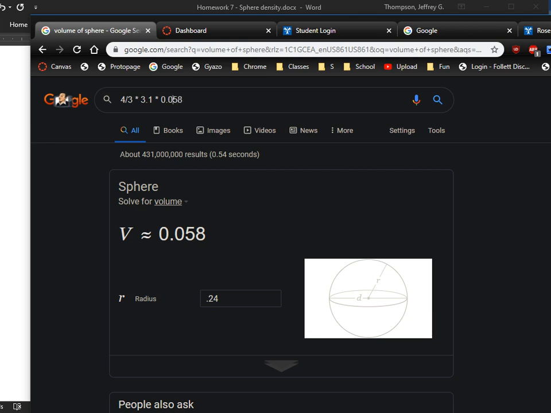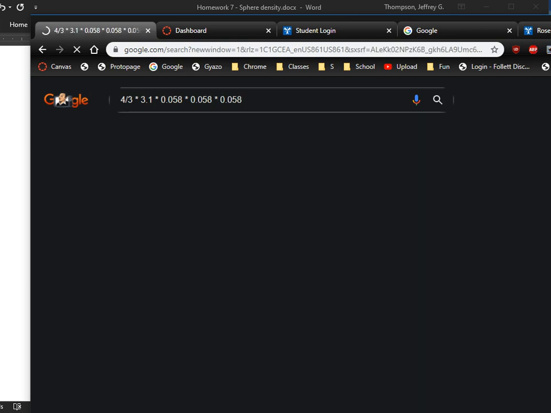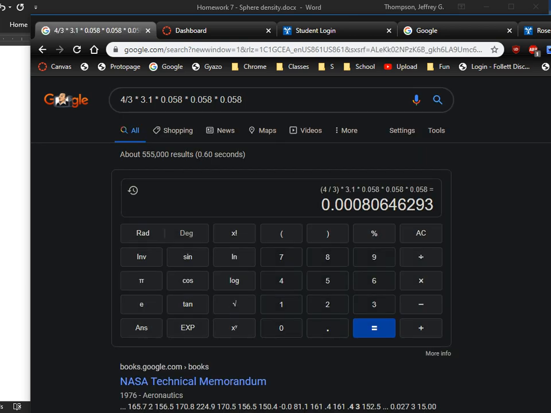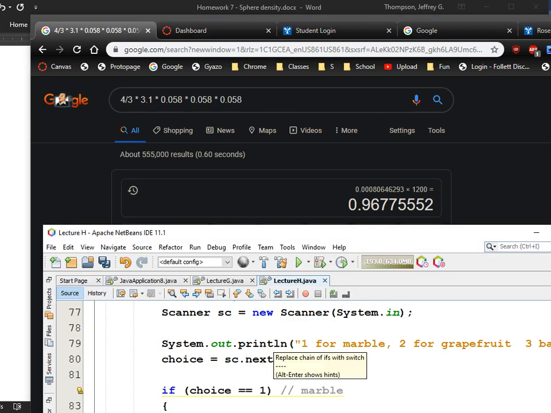But that has to be cubed, right? So I'm just going to multiply it by itself 3 times. I'm just eyeballing this to make sure that my document had a correct value for it. And so that would have been the volume, and if we had multiplied that by 1200 per cubic foot. Okay, I'm not validating it correctly. I will go back and make sure that this example up here is correct. You ought to be able to write the program without it even being correct, but I'd like for it to be correct, right? So I will validate it.